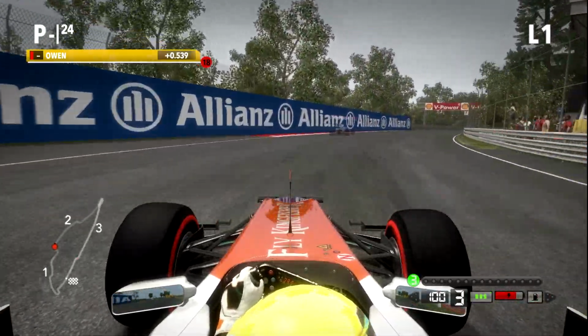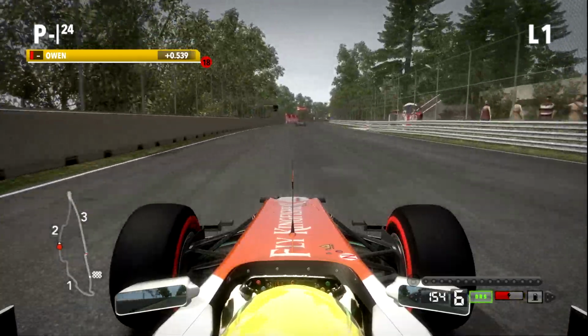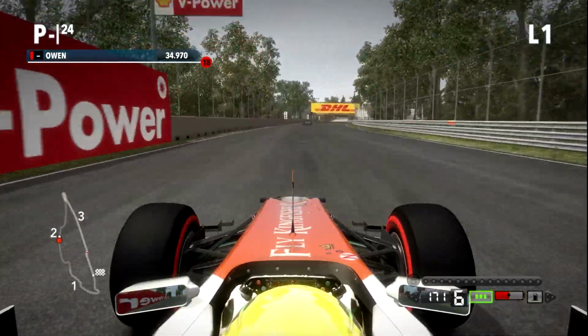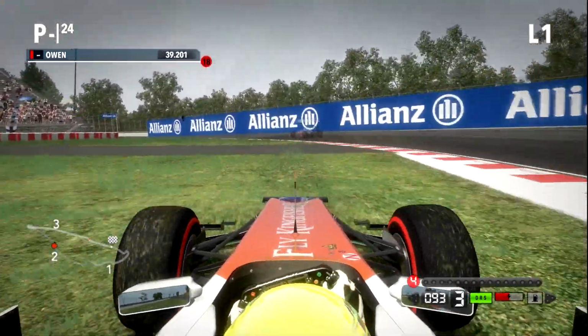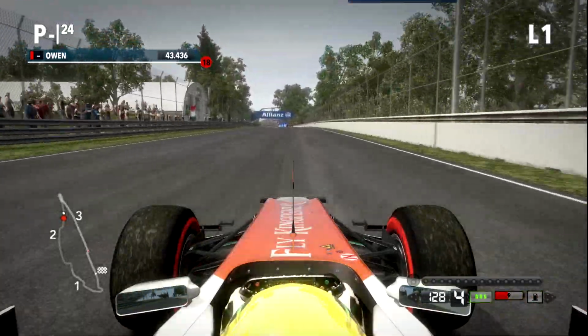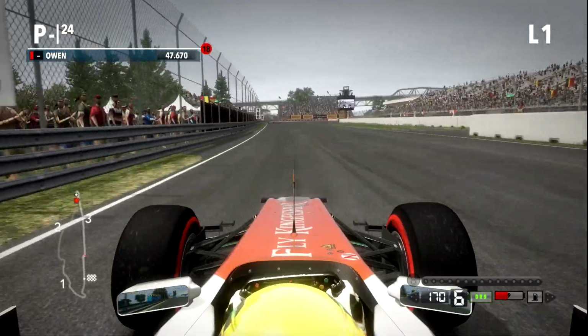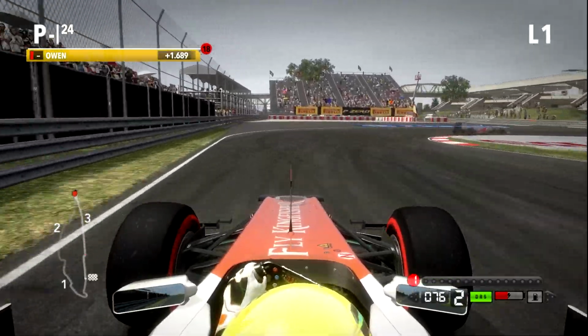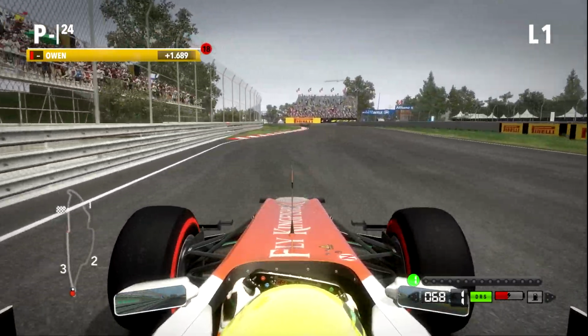We missed the apex quite a bit. DRS open, use a lot of curves, but I'm going to try and save the last half for, of course, the long straightaway that we have coming up now. Next up, we have another little right-left chicane. Oh, I completely missed it. That was horrendous. One thing I love about this season that we're doing is I'm coming to these tracks for the first time with this car, so I feel like I have to relearn everything about them with the braking zones, of course, and we find out the hard way quite often.